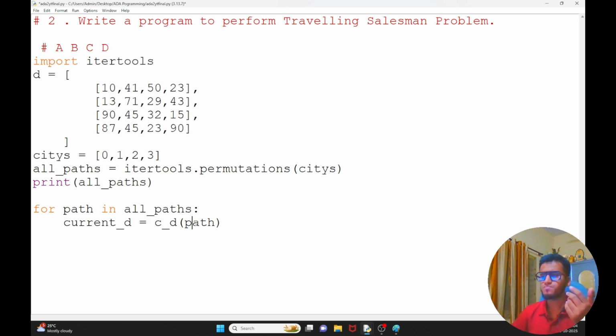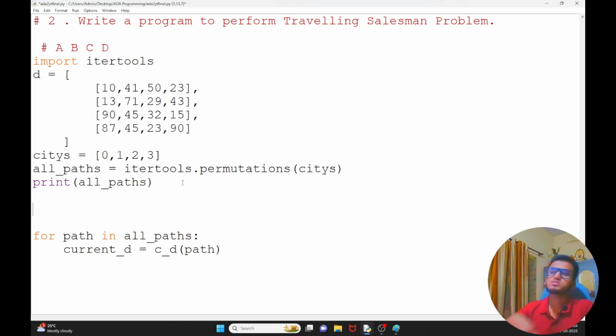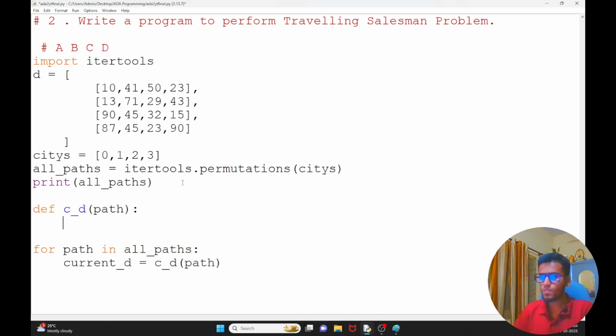Okay, let me explain it first. So I'm calling this particular path, right? Let me copy this and let me write a function. A function should always be at the top of where you're calling it. Oh, sorry, I want to write the function. I should write def, then this, then this, so current distance path. I want to give the total distance. Total distance is equal to 0. First it will be 0.